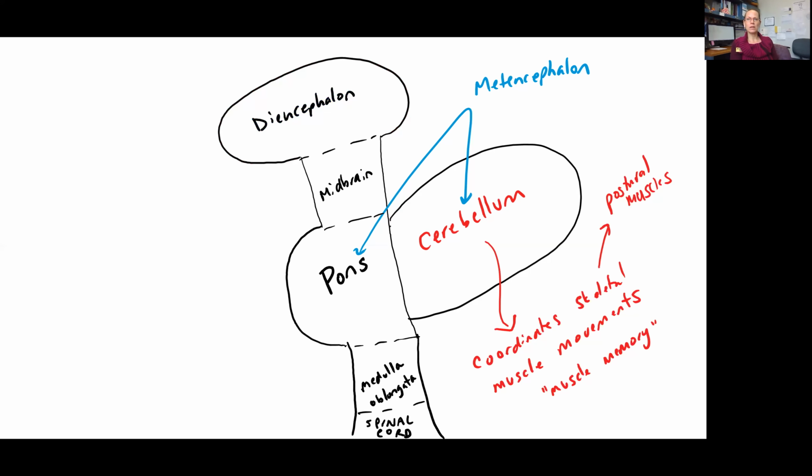And so instead of having to think about how to physically walk, you can think about how fast or slow you want to walk. You can pay attention to the scenery. You can have a conversation with somebody else. You can think about where you're going and how to get there and all that sort of thing. And so this would be an example of like muscle memory. So any kind of activities that we've taught our body, whether it's playing an instrument or athletics or drawing, any of these things would be kind of stored or coordinated by the cerebellum.